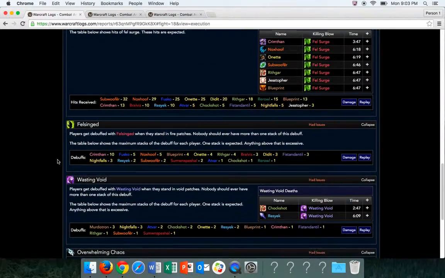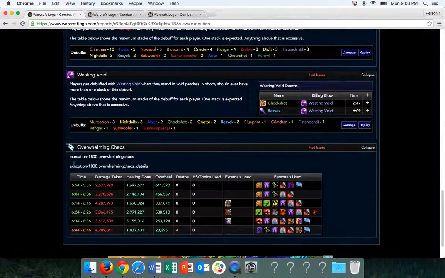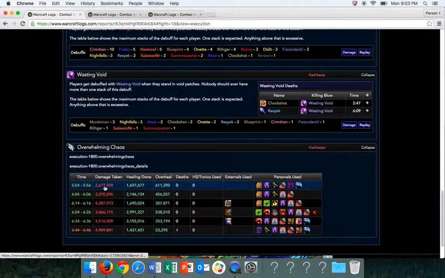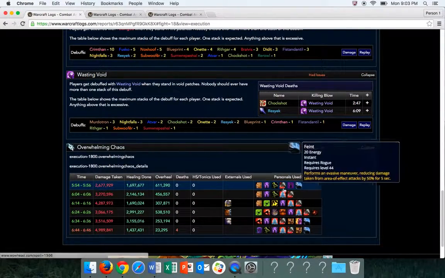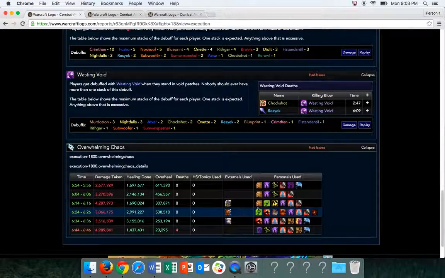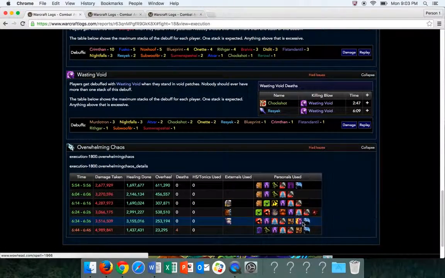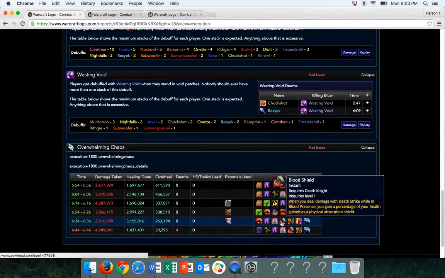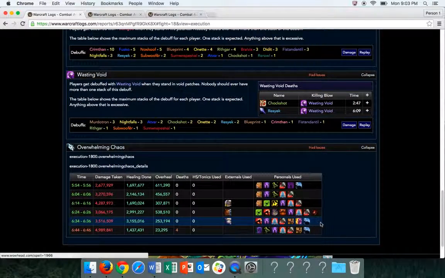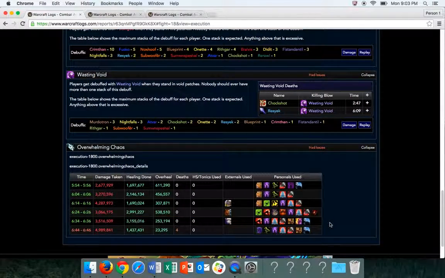And then as you scroll down, there's some other information. Cool piece of information here is for a lot of sources of raid damage. It'll show you how much damage is taken within that window, how much is healed back up, and what cooldowns are used for each of those instances of raid damage. It doesn't necessarily tell you who's using the cooldowns, but it's still good to know what kind of cooldowns your raid is using to mitigate different sources of raid damage.